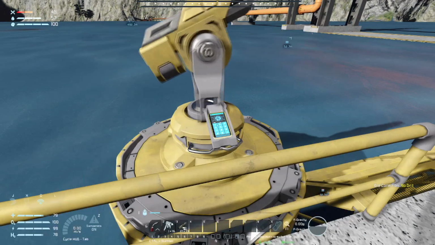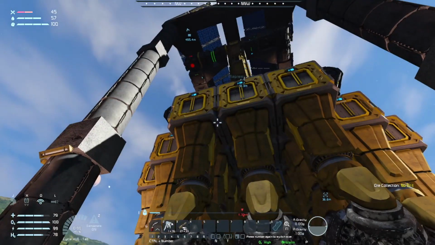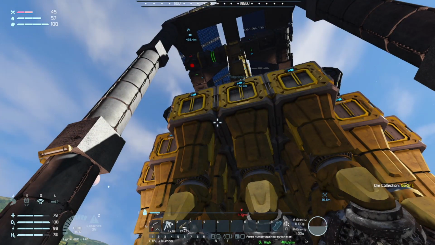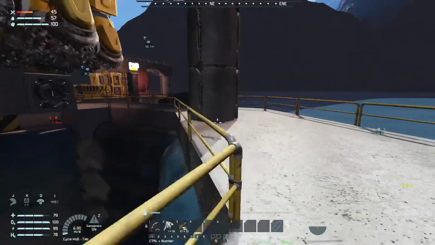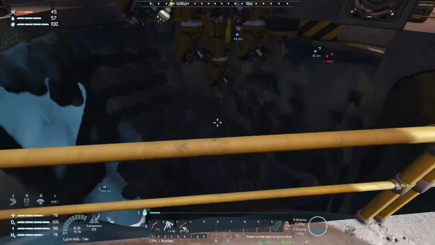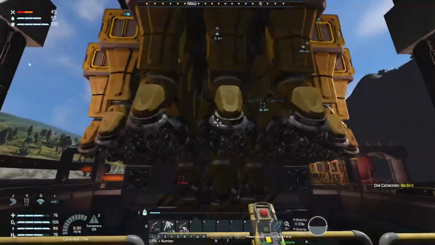This is only for the first few iterations of running this, though, because I want to make sure we've got a couple of things going on: that we have enough juice to run everything, that we have enough components to run everything, that we have enough storage space to pick up all the stone, because right now that's really all I've got for resources.